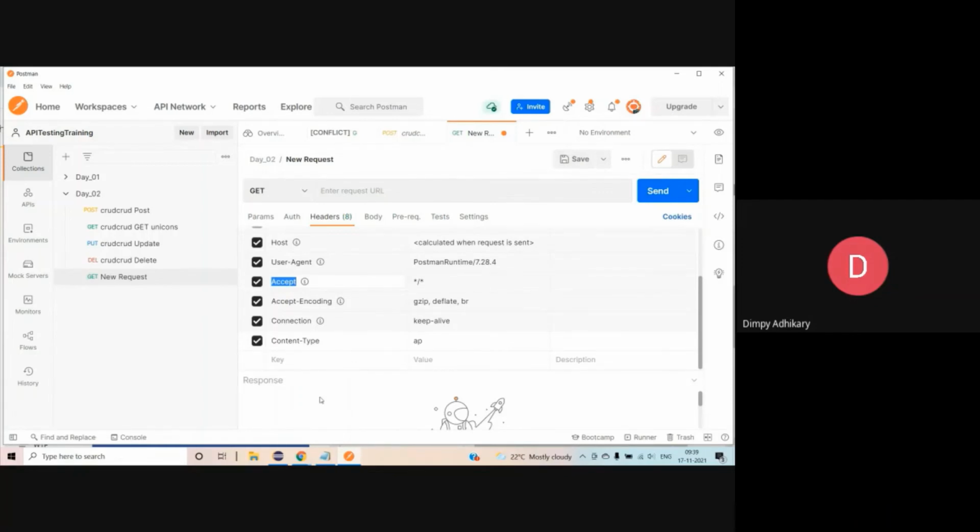In that case, you have to give */* specifically, so that it will not restrict anything. When you do a POST or a PUT, then Content-Type makes more sense. You want to restrict to a specific content type, you can do it.